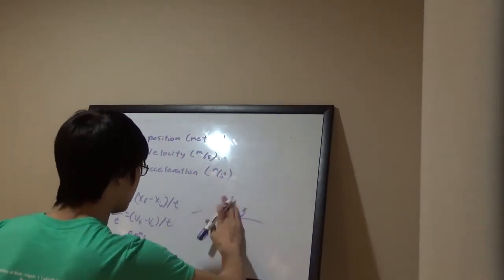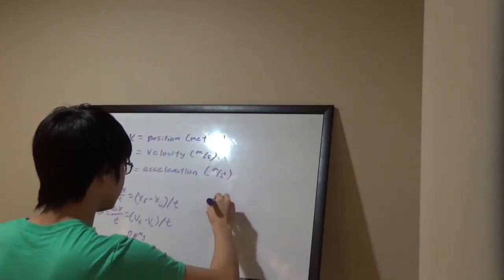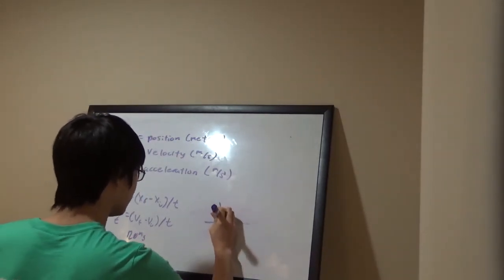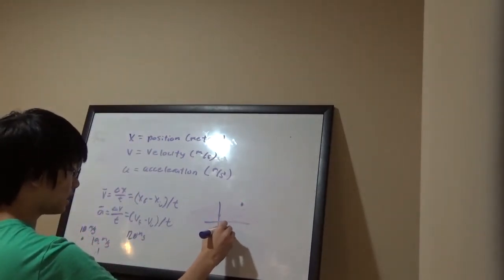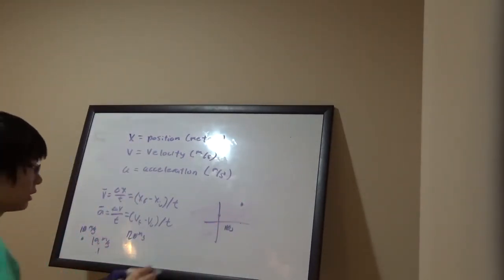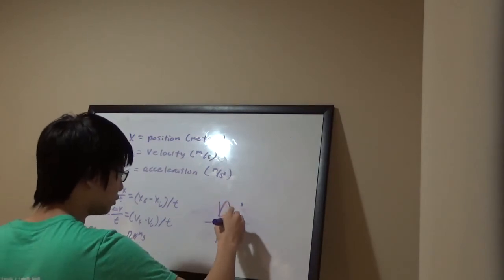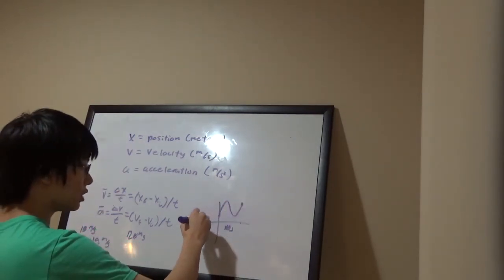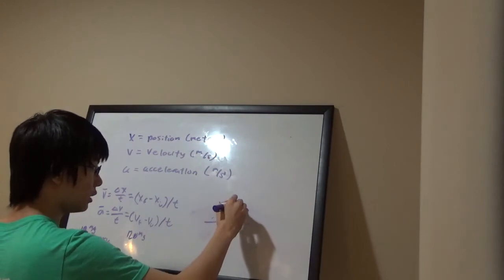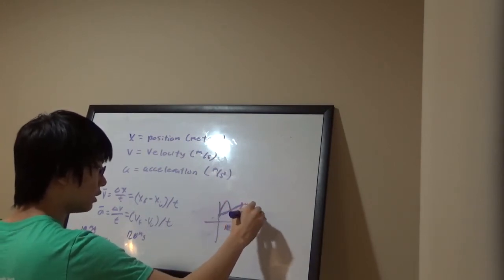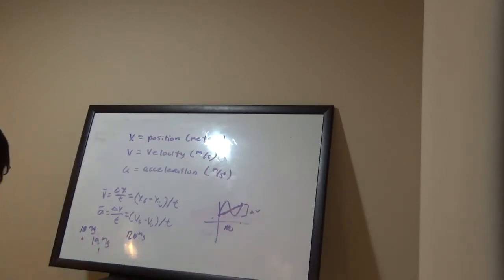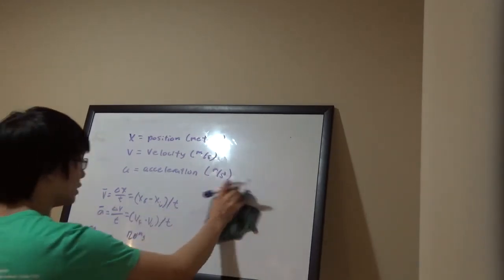All right, so let's say that on our graph, we start with a speed of 10 meters per second. We want to get to 20 meters per second in, let's say, 10 seconds from here to here. Well, let's say I accelerated like this, whoosh. My average acceleration is still just going to be this change in velocity, delta v, over my time. No matter what, if I accelerate fast, accelerate slow, etc.